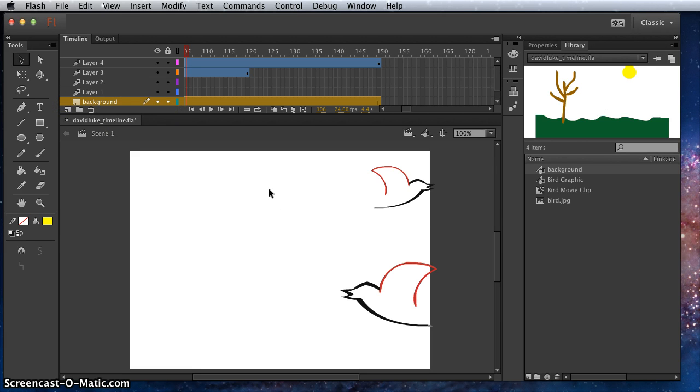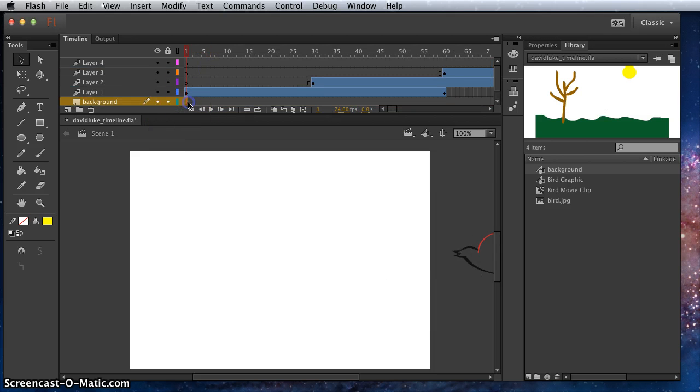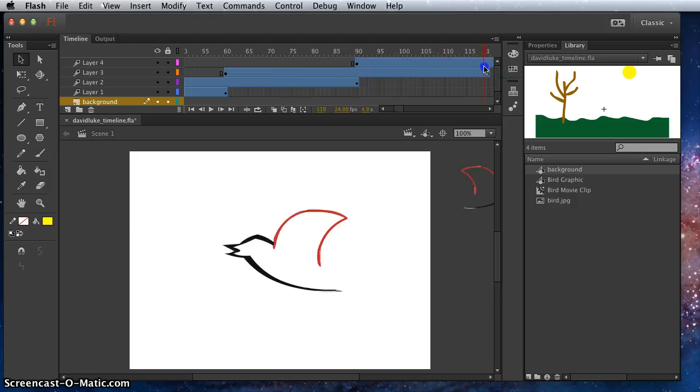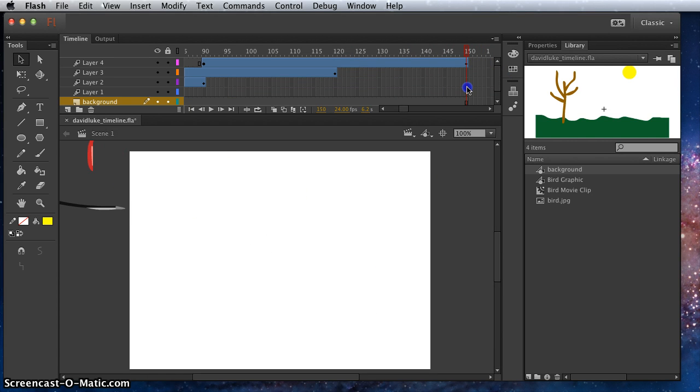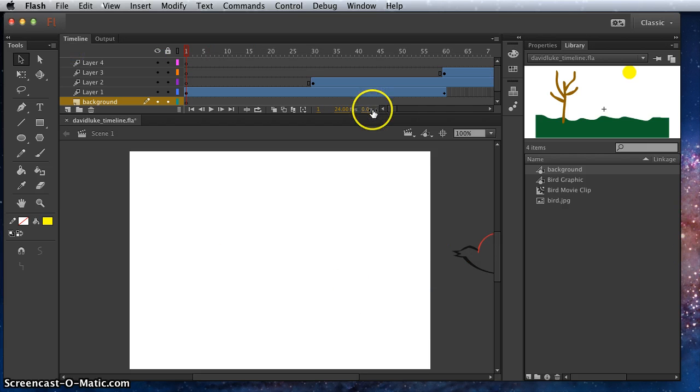Then it says make sure you're on the first frame of the background layer and take the graphic from the library called background and drop it down on the stage. What we're going to have to do also, as it says, is position it. You'll see that when I inserted that layer, it created a blank keyframe at the beginning and made that frame go all the way out to the last frame of this scene. Remember, our scene went out to approximately 150, so that background should take up that 150.